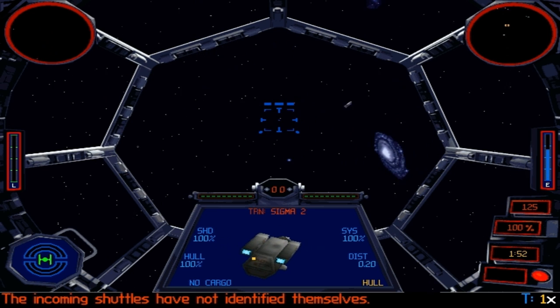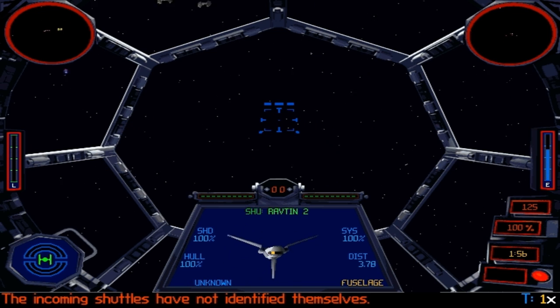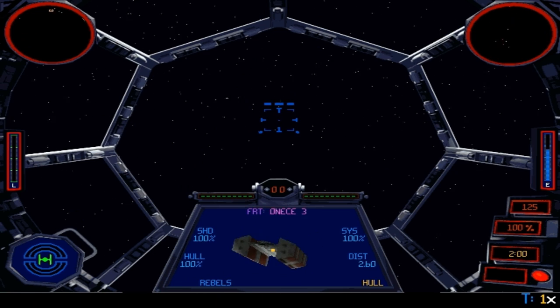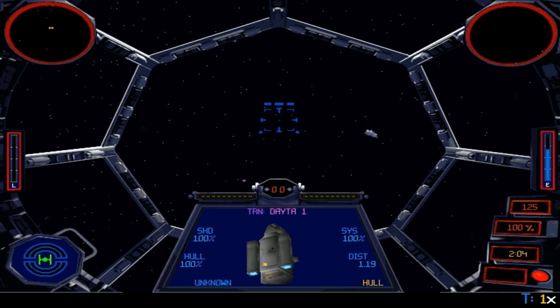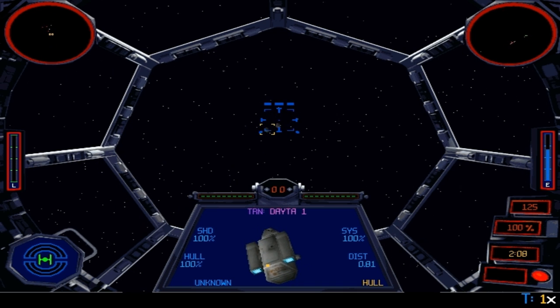The incoming shuttles have not been identified. Oh, this is Sigma. That's actually not the right transports. These are the ones that are going to capture the freighters. These are the transport I should be inspecting. Let's do that right away.